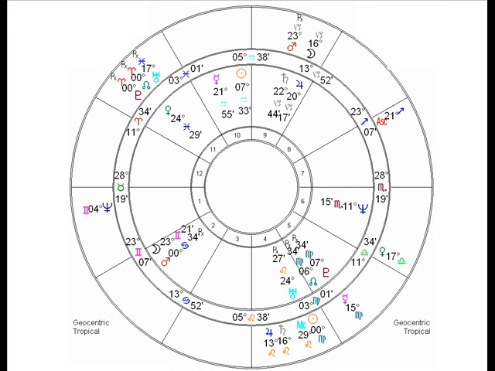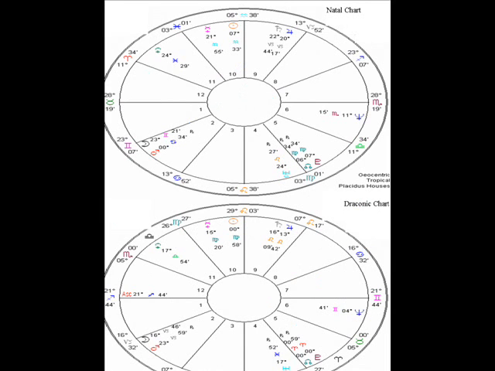And to see that more clearly, I have brought up on one sheet of paper the natal in the upper and the Draconic chart in the lower wheel. And this shows you that nothing has changed in terms of the planetary patterns in their relationship to each other. All that has changed is the degrees and the signs of the zodiac in which the sun, moon, the planets, and the angles of the horoscope fall.